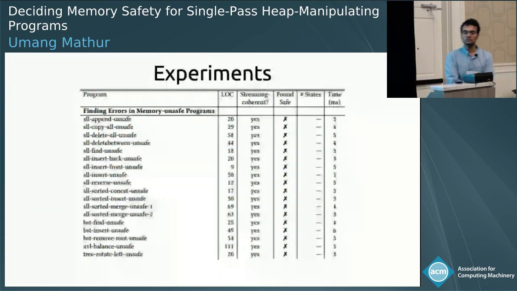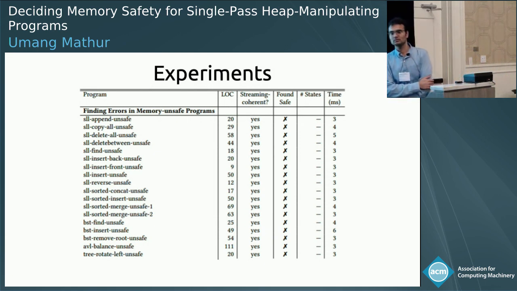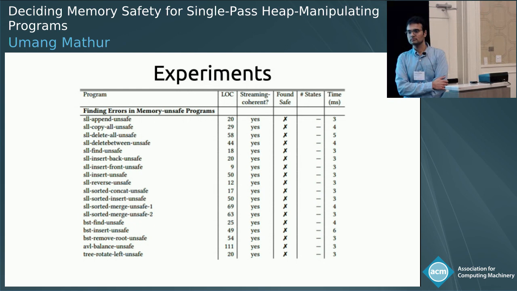Thank you for the nice talk. As you know, one alternative way to reason about heap manipulating programs is by modeling them as arrays, right? So I was just wondering how your decidability results relate to previous results on array manipulating programs, and also what kinds of insights we can get from your results about decidable fragments of the theory of arrays.